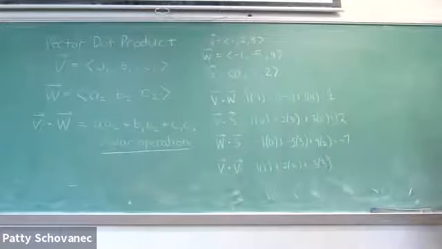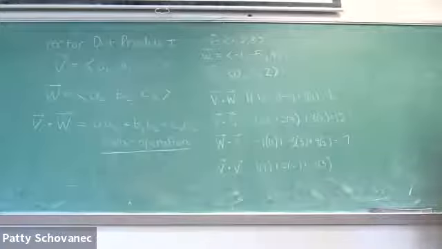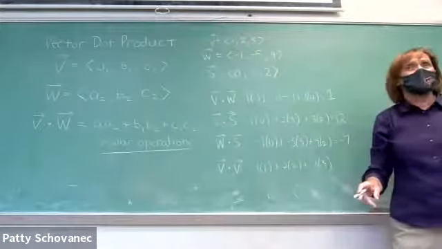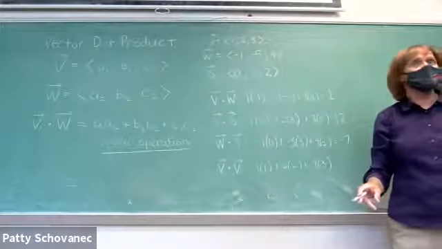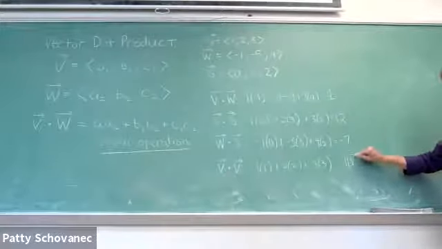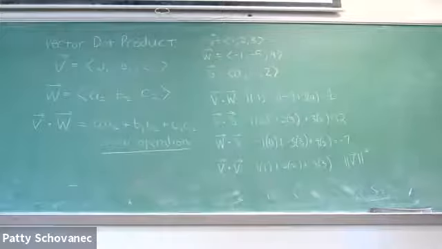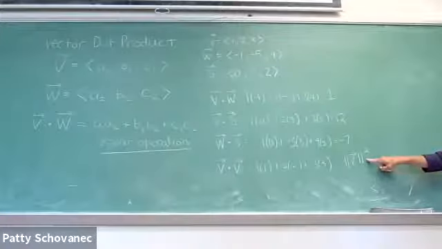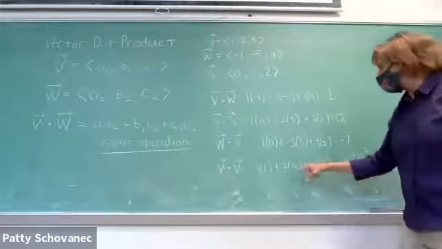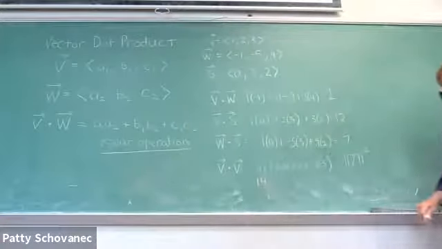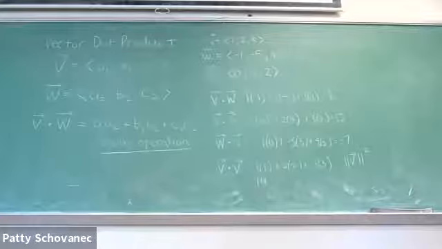Or 1 squared plus 2 squared plus 3 squared. Does that remind you of any operation? Where do you have a 1 squared plus 2 squared plus 3 squared? That's part of finding the magnitude. If you dot a vector with itself, it's like taking the magnitude of the vector, but without the square root sign. Dot any vector with itself and you get its magnitude squared. So I get 9 plus 4 is 13, I get 14. So the magnitude of this vector is the square root of 14.